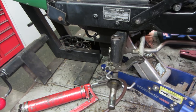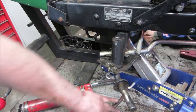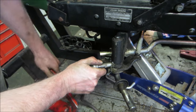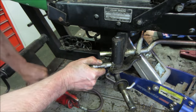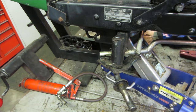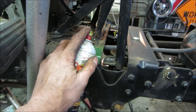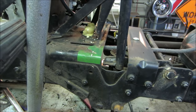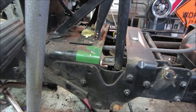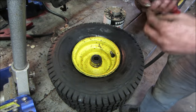Rock it back and forth and get it to take the grease. Try to pull a lock the other way. Probably do the same thing, though a little more restrictive. Ew. It's thundering out. That's the end of the steering column. It's like a spring-loaded preload, which has a lot of drag to it. I'll just let it soak with that. Yeah, it's been a little bit. Grease all the pivot points.